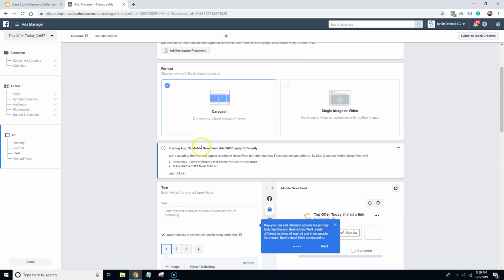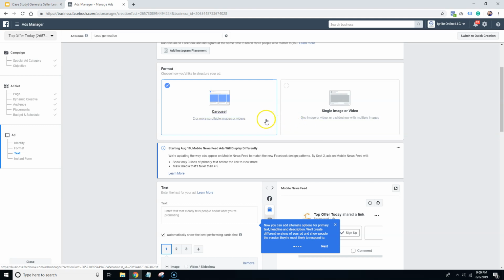And then what I recommend doing is sticking with carousel. Okay. For whatever reason, we found that carousel works the best. Works a lot better than the single image one. We don't do a lot of video. Video we usually just leave to retargeting.